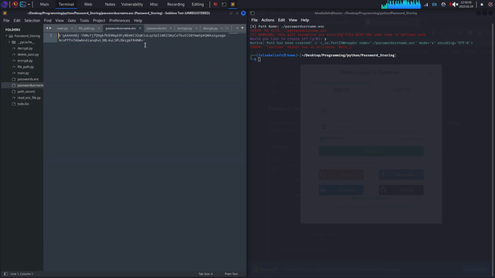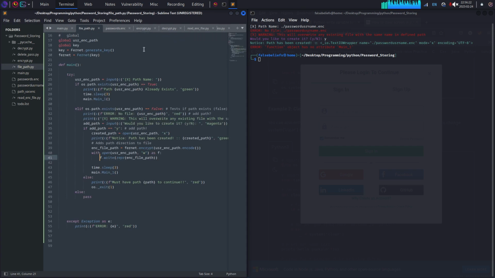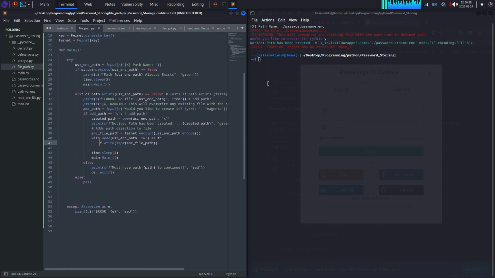Okay, and it has encrypted our message with that. So it created the file with the file name and path direction already involved within it. Now I need to figure out what is going on with main 1.